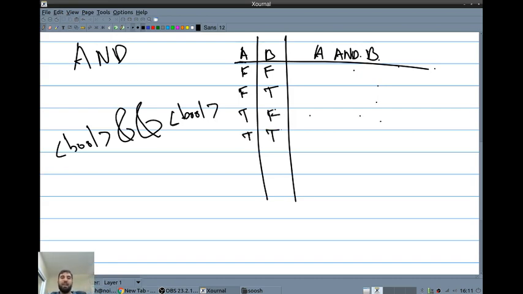So the story for AND is both inputs have to be true in order for the whole thing to be true. So if we're going back to that idea of the doors, say we're in a meeting room and you want to leave the building, you have to go both through the meeting room door and the building door in order to exit the building. You can't do just one, right? You can't just leave the meeting room and leave the building.